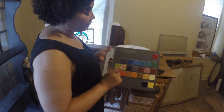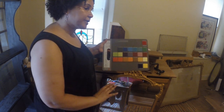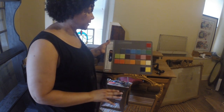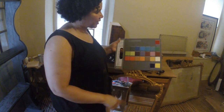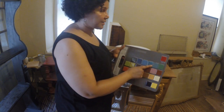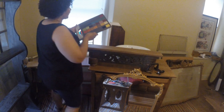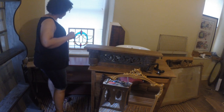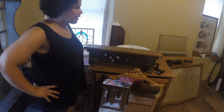So I think that would be really lovely. I want to have white shaker style cabinets and a white countertop. You have to see how all the prices work out, but even with whatever finish I end up using, I think I can still get a white shaker style cabinet and a white countertop, and then with this and the white grout, I think it's just going to be so sweet. Anyway, I'm really excited. It's going to tie in with this stained glass window, and I'm just really excited to see how everything turns out.